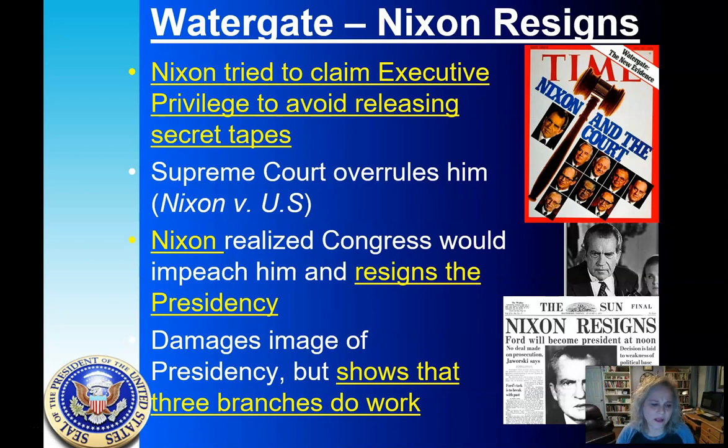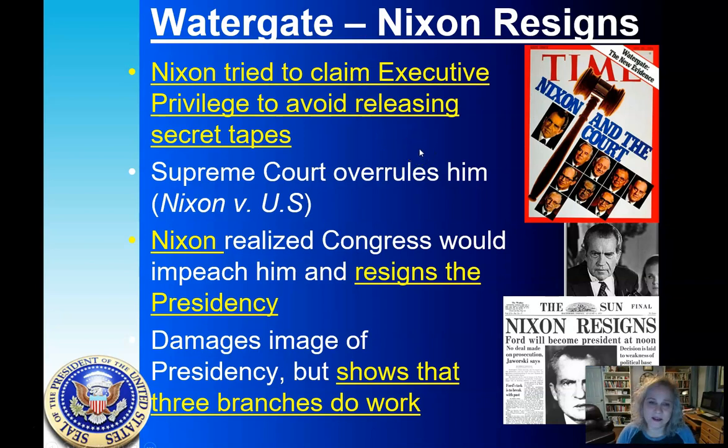And so Watergate can really be looked at one of two ways, right? Does it reveal how corrupt the presidency could really be, and how far up it went and the cover-ups? Or does it reveal that the three-branch system works, right? Does it reveal that we're going to hold people accountable? Either way, it's just one of those moments in history.